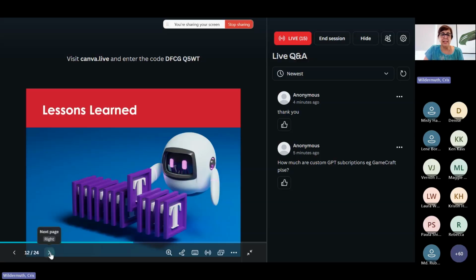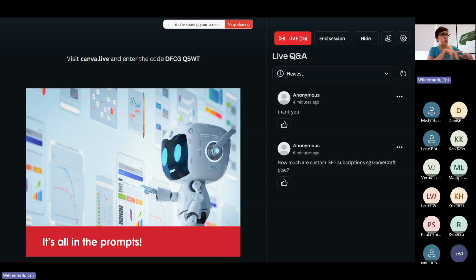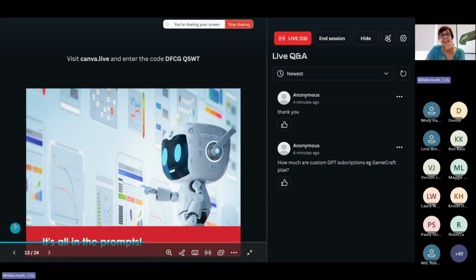Okay, so lessons learned in the process. The first one is that the prompts are incredibly important. So exactly what you tell ChatGPT to do. It's garbage in, garbage out. You very easily become complacent because it's so easy to write in normal English what you want, that there's the expectation that whatever I type here, ChatGPT is going to interpret that and give me perfectly what I want. The problem is sometimes yes and sometimes no.